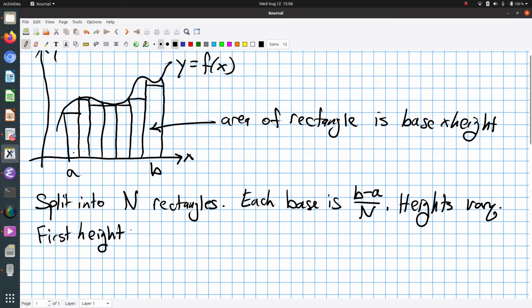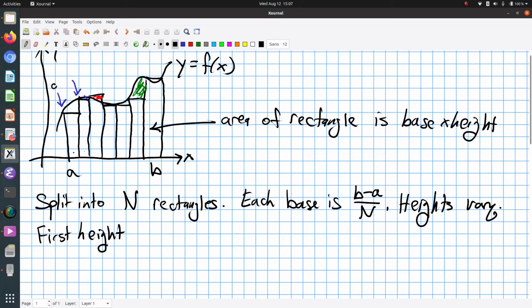Well, now I've got some choices I need to make. If I take the point that's on the left each time for each rectangle, in fact I haven't done that here, let me do that. If I take the point that's on the left each time, I won't exactly follow the function. Sometimes I'll be a little over it, and sometimes I'll be a little under it, and sometimes I'll do a pretty good job. So if I take the left endpoint each time, I need the x coordinate.